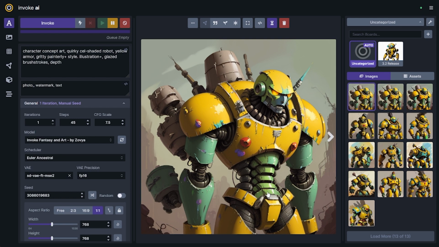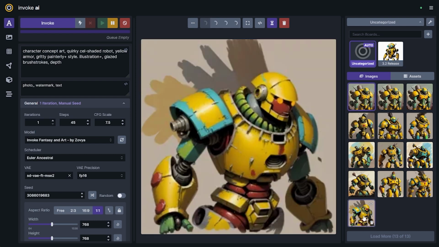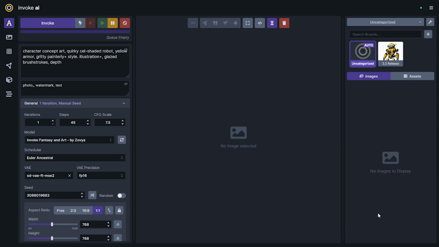Now, this isn't a new feature in 3.2, but something that I figured I'd call out on this video because I've seen a lot of questions come up around it, is the multi-select in the gallery. So I've generated a lot of images here. I don't really want to keep any of these. It's no offense to any of these robots. I just am going for something else. So I'll use the shift key. I've got my first item selected here. I'll use the shift key and then select the bottom item. All of those have now been selected, and I can right click and delete those images.